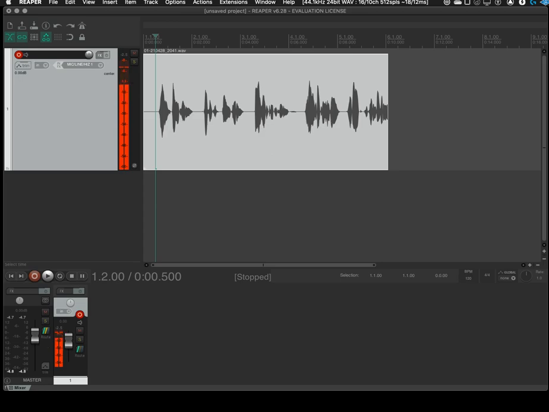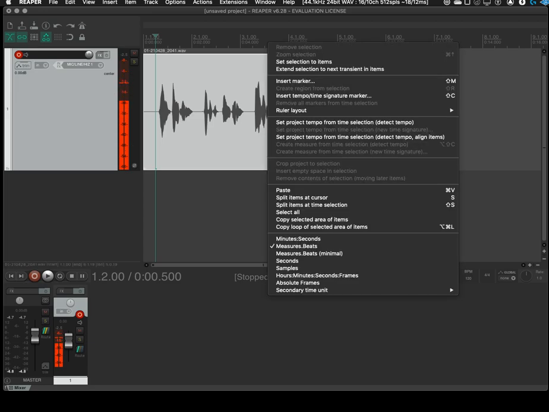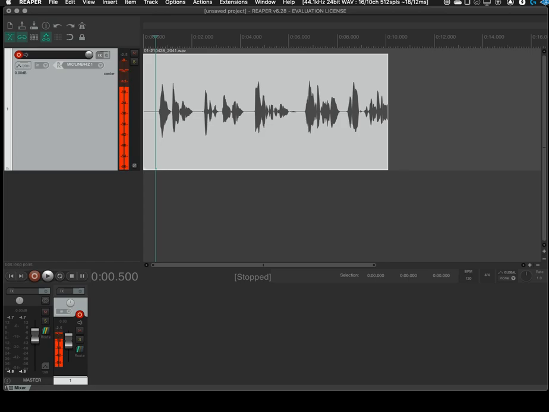Awesome. So next thing is I actually don't like having beats because this is for music. You would use beats and measures for visuals. What I'm going to do instead is right click in this ruler up here, which is what this is right here. If I right click on it, or control click if you don't have a right click button, or command click, then it'll give me this menu. And down here, I can select minutes, seconds. Cool, now I can actually see, oh, this is 4 seconds in, 6 seconds in, perfect. And this changes down here for me.